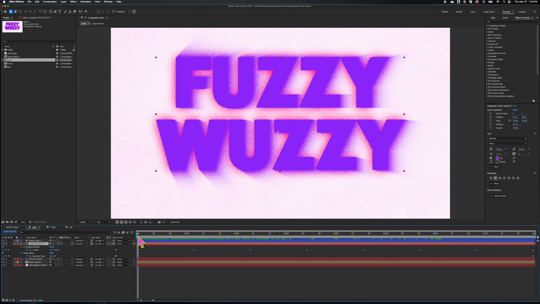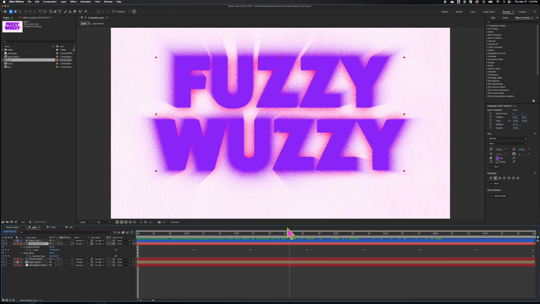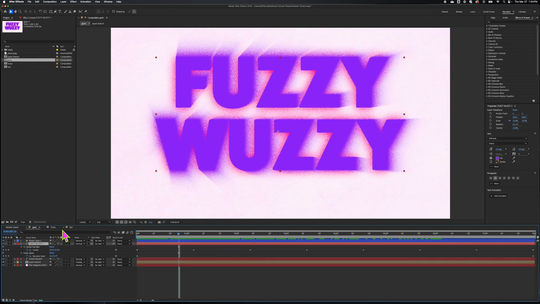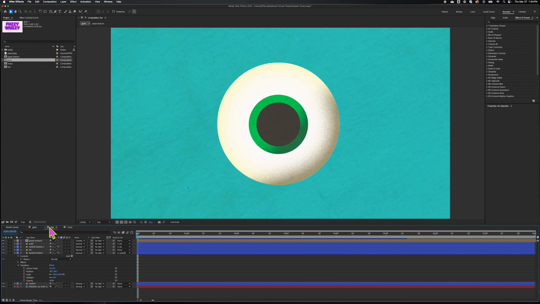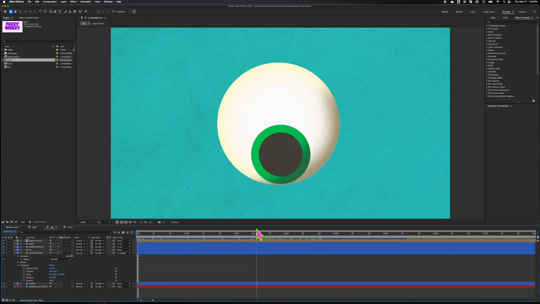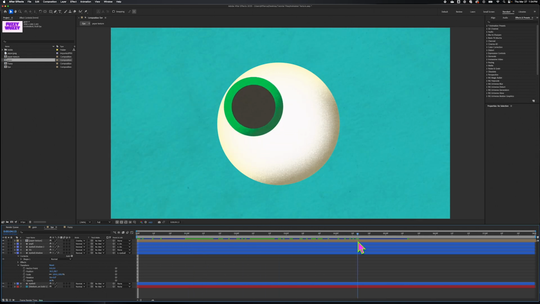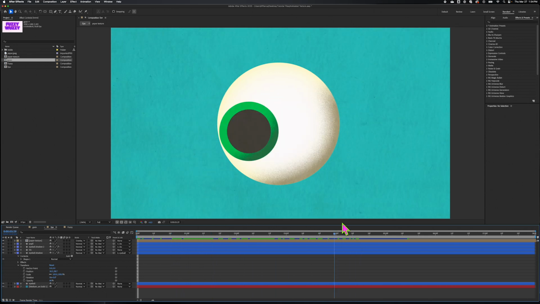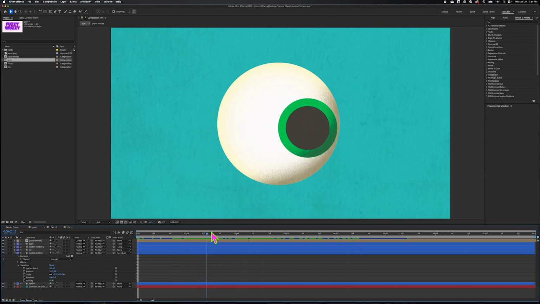Okay, so I guess my first one's called grain, but we're going to be looking at how to create some animated grain around some text. And then for the second one, we are going to look at creating some nice animated texture for this simple eye that we're going to make and add some things to that.